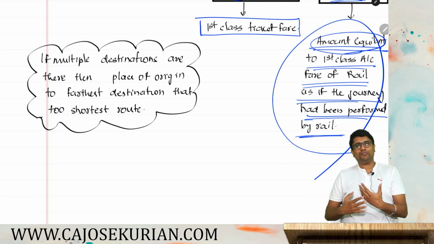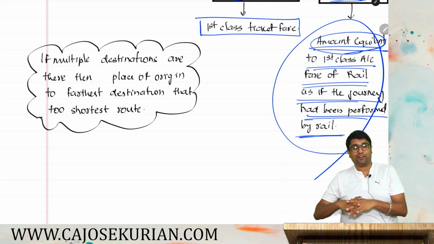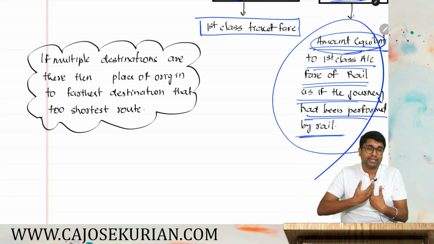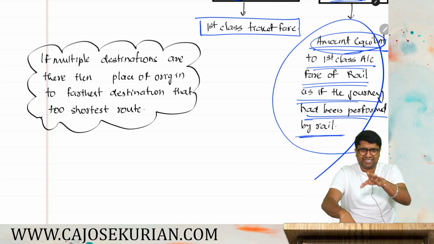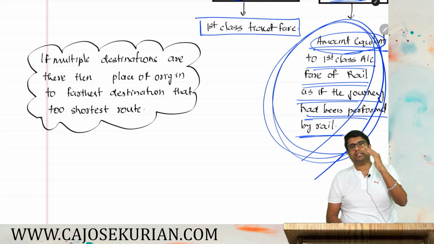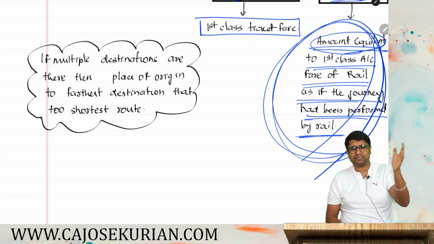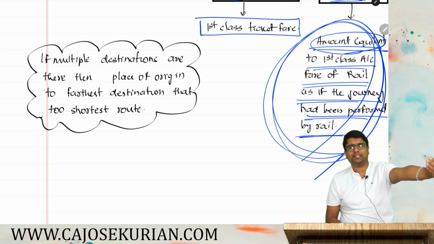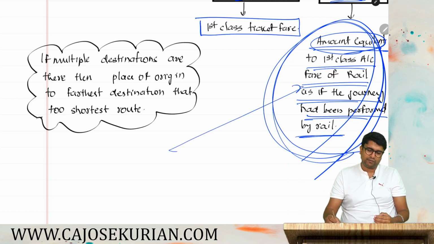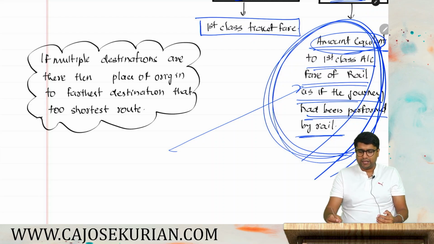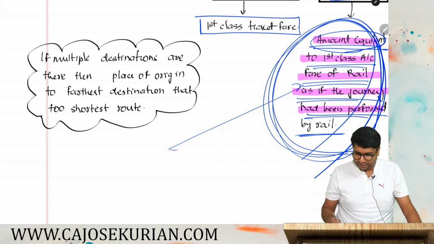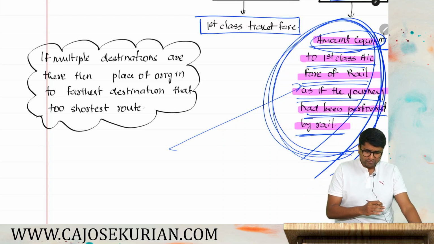Now the question is, how do you find out the first class AC fare of rail as if it was performed by train, because there is no train connection between Chennai and Delhi? In such a case, how do you claim this amount? That amount will be given in the question first of all. In examination, you don't have to compute this. Practically what we do is find out the ticket cost of the nearest railway station. Wherever the nearest railway station is, we compute the ticket cost of that respective train ticket and claim it as an exemption. In examination, you don't have to worry about this because this information will be provided in the question itself. So the maximum exemption amount shall be the first class AC fare of the rail as if the journey had been performed by rail. This is what the department says. So, I hope it is clear.